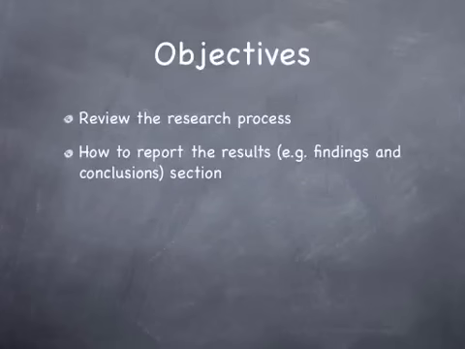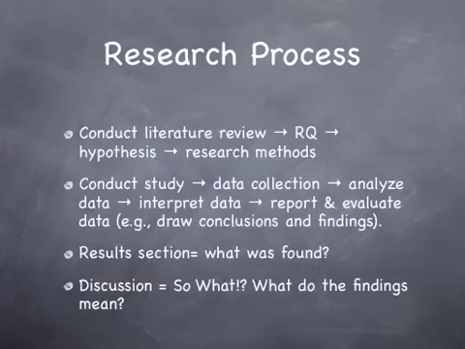I want to review the research process because I think it's good to know where you are at in the research process. And if you were going to conduct an actual study, what would you be doing? And then we'll discuss how to report your results or your findings and conclusions in the results section. So let's first review the research process. We've talked about this earlier in the class, but I think it's good to review where we are at and get a picture of the whole idea before we talk about this smaller chunk of the idea.